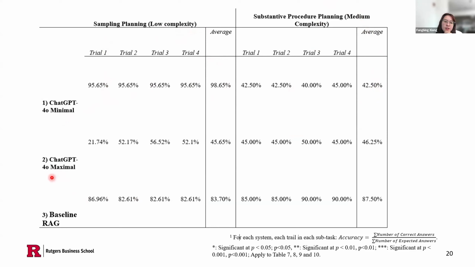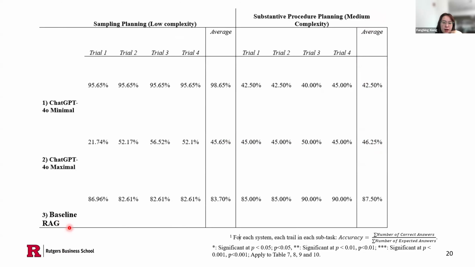And when we provide the necessary files together with some random files as ChatGPT maximum, the average, even for the low complexity, is less than 50%. And when we increase the complexity, it's still pretty low.